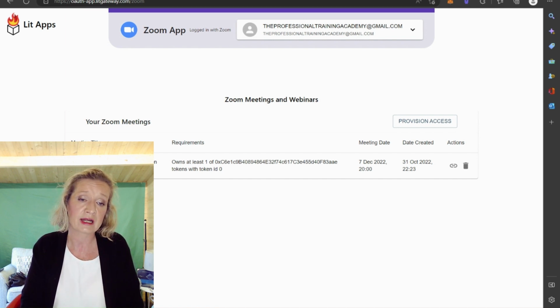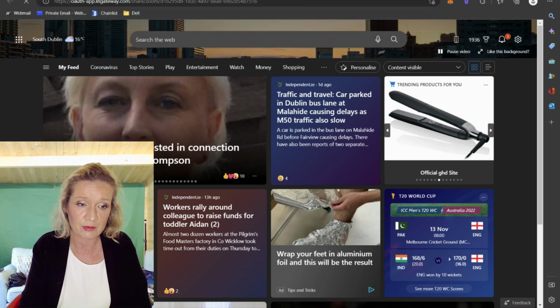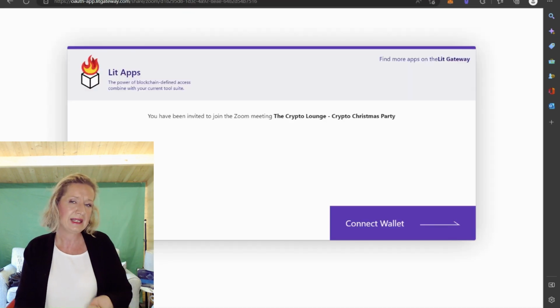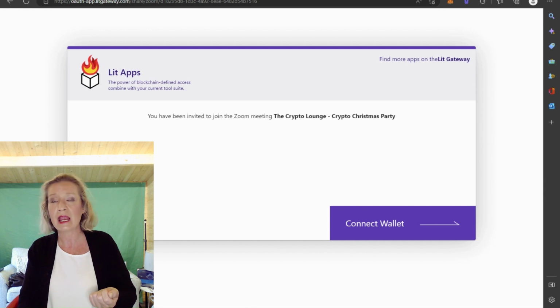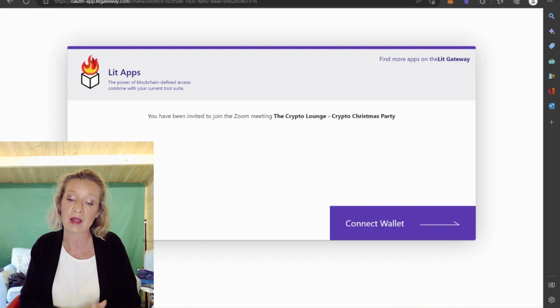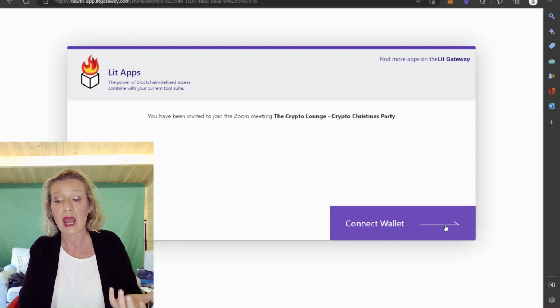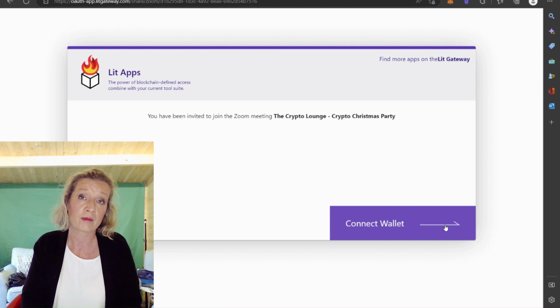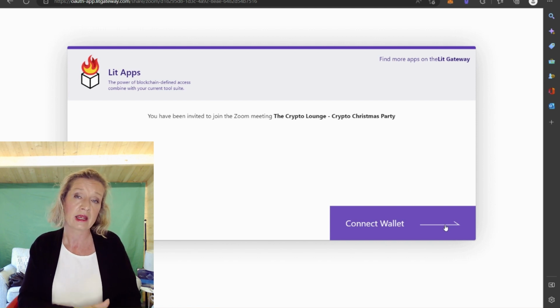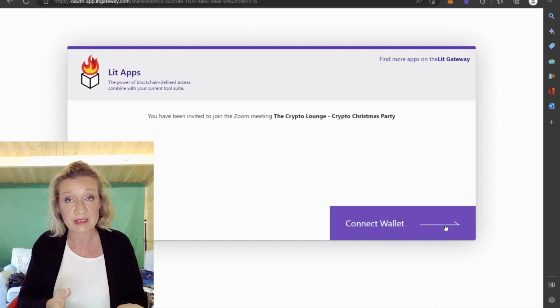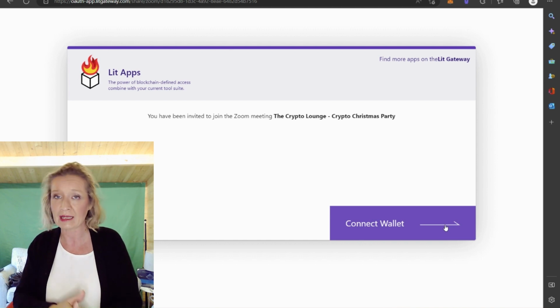So I have the share link copied, and I'm going to just paste it up here. So we can see now when somebody joins with the link that we provide them. So we've got the link from our Lit protocol, the app, and we can now send them this link, and this is what they see. And they now need to connect their wallet and join the Zoom call from using their own wallet, and it will check to make sure that they hold a specific NFT, and it'll then let them access the Zoom call. So, as I said, it is a really simple process to follow.